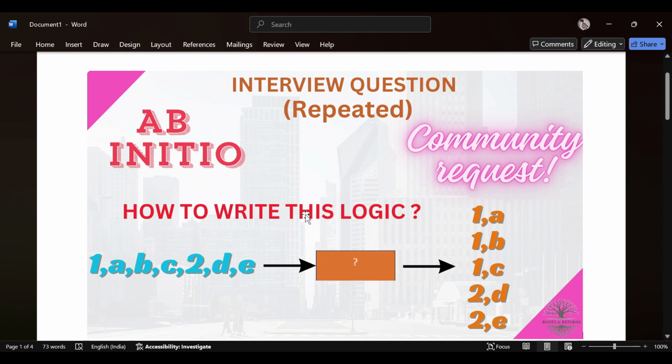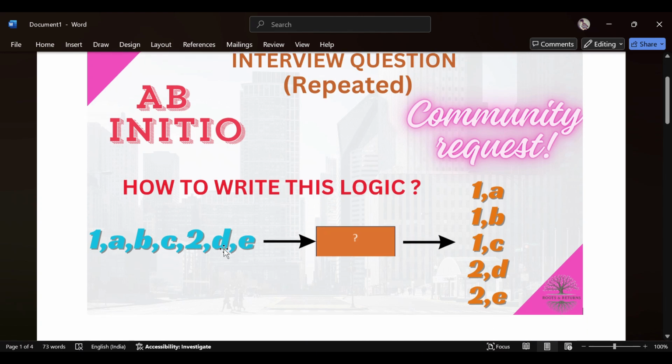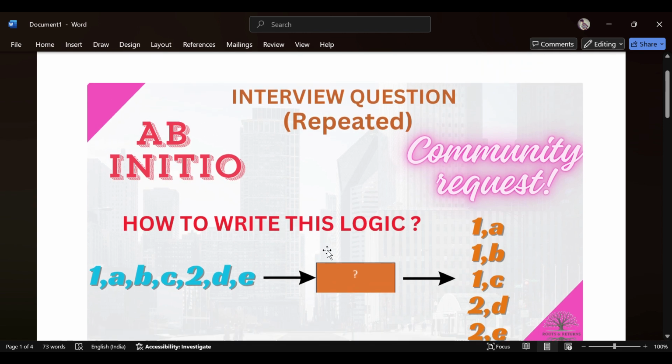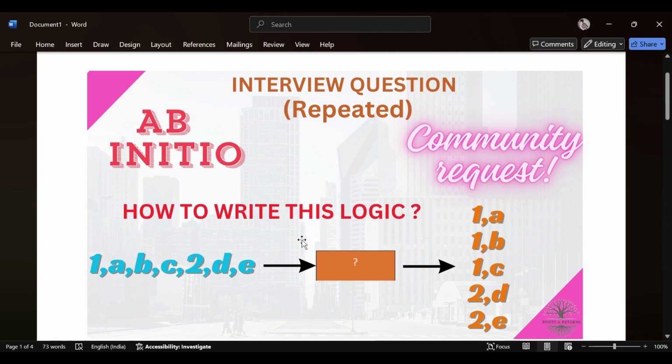So if you see this question, this is a use case that a recruiter gives you. It's mixed with numbers and alphabets, and the solution they ask you for is to convert it like this. If you see that flow, you'll understand we have to go for normalize, but it's tricky. It's medium level difficulty, so we'll try to solve this in today's session. It's one of the community requests as well.